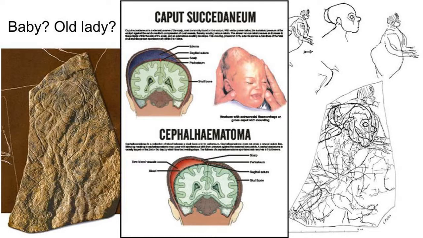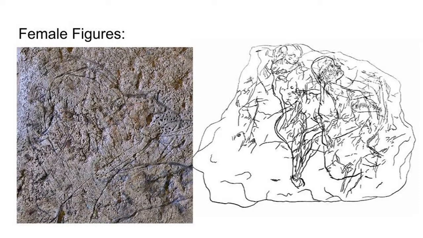The latter explanation makes more sense to me, especially if you look at how the legs are drawn. They're proportioned to the rest of the body, in comparison to the other drawing of the female, which is a little bit disproportionate if it were a full-grown human. Additionally, it seems like there's something protruding off of the figure's stomach area, which could possibly be an umbilical cord. Females were also drawn in abundance, and they were often portrayed in groups with other females.